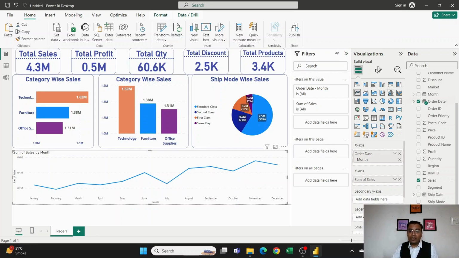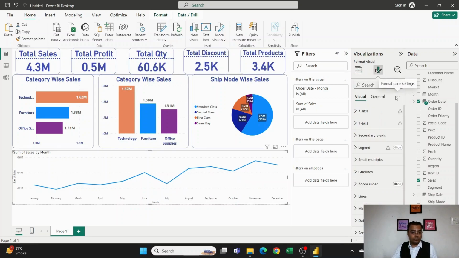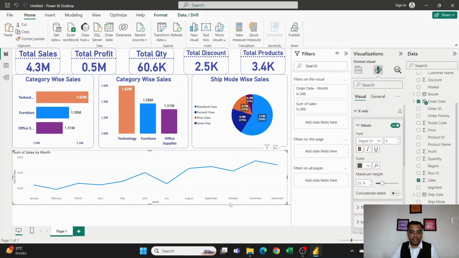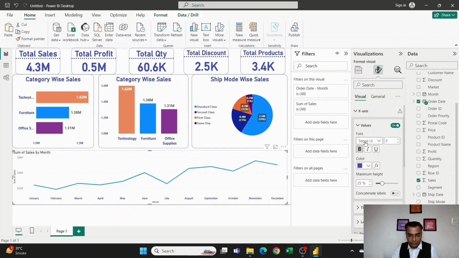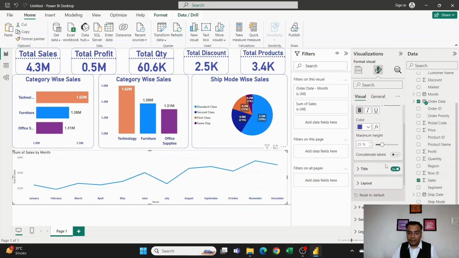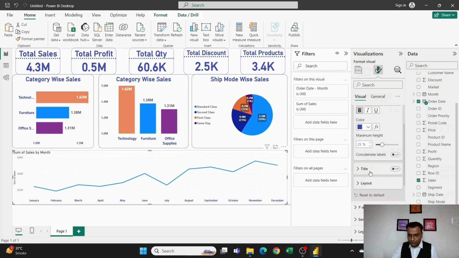Right? Now, in line chart, there are plenty of various things that I can do under formatting. So the x-axis is at the bottom. I can make it bold. I can change it based on my theme. I can increase the size also if the visual permits. And then the title I can remove because I already know that January, February, March are months only. So I'll just remove the title.